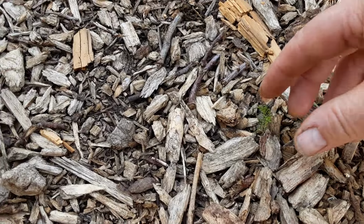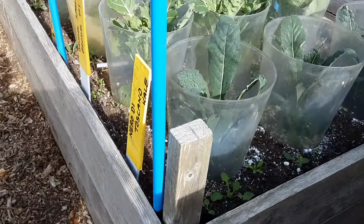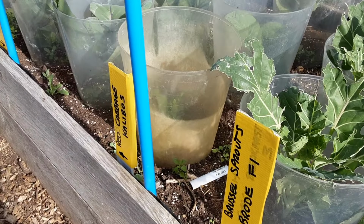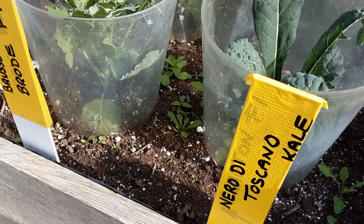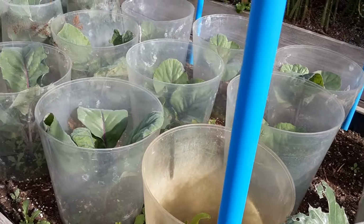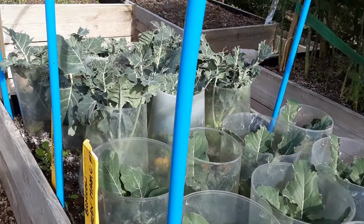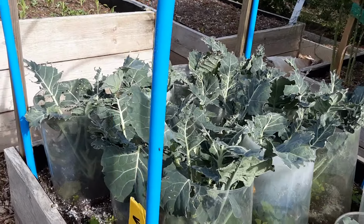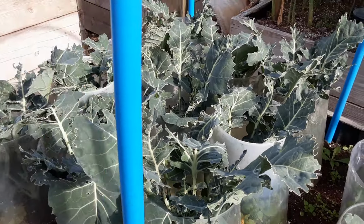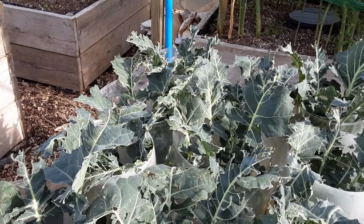You little rogues. Some of my brassicas, the Brussels, some of that. Nice big labels so you can read them, because I can't pronounce. It needs covering. There's the poor old Iron Man. They haven't got to the broccoli, but they're having a lovely nibble on the leaves, and of course sitting there pooping away all over my florets.